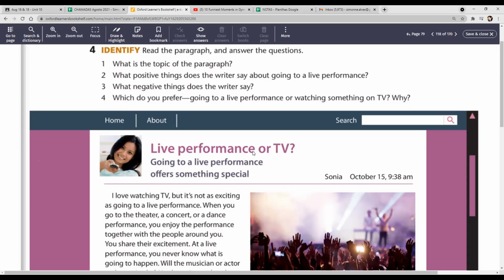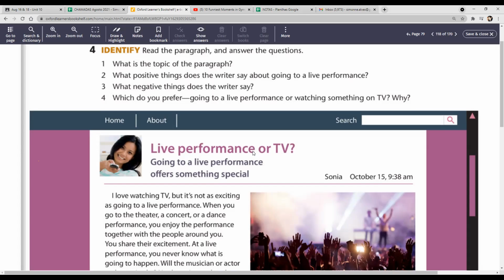Some people like to go there and buy the ticket and participate, feel the energy and everything. Some people like to stay home and sit on the sofa and watch on TV. So it all depends. It depends on the band. It depends on the moment. It depends a lot. It depends on the price of the ticket. If the ticket is too expensive, I prefer to stay home.